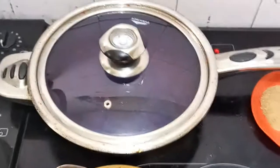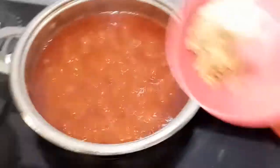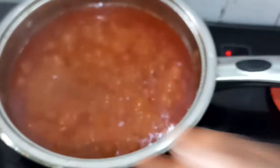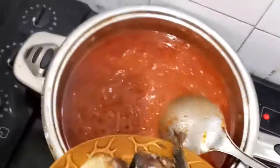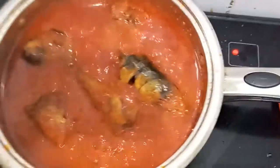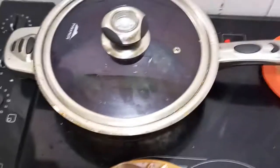Let it boil for at least 5 minutes. Add your seasoning cube. I added 2 Royco. And the fish. Bring to boil for at least 5 minutes.